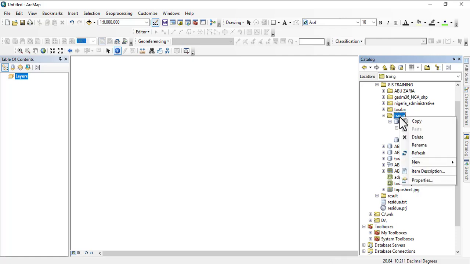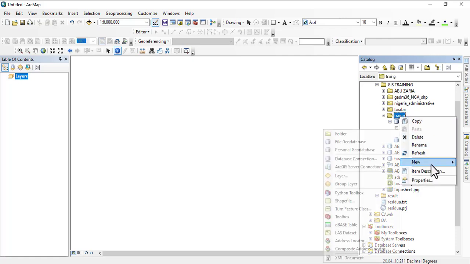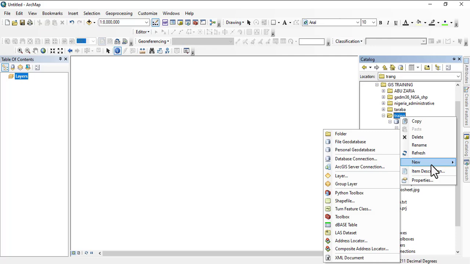You right click on that folder and scroll down to New. Now, if you scroll down, you will see a folder, file geodatabase, personal geodatabase, database connection, and all that. Then shapefile down here. But we are not dealing with shapefile. Our focus is on either file geodatabase or personal geodatabase.